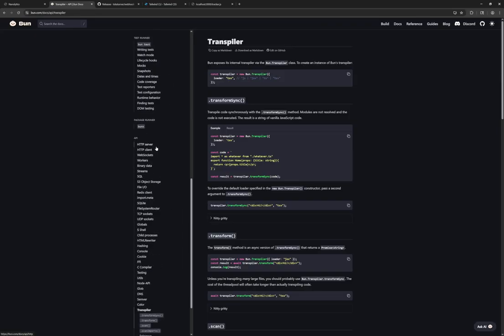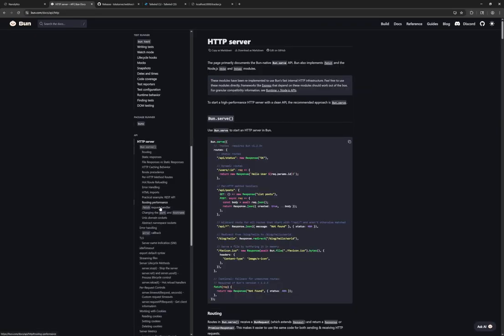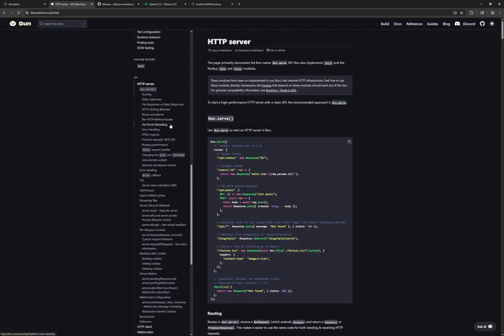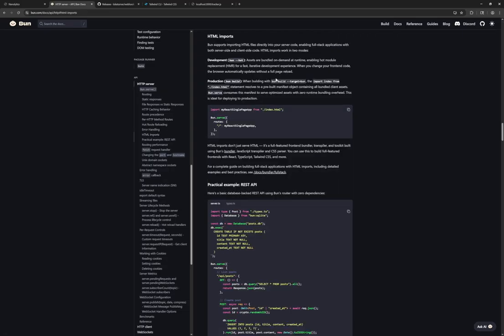Okay, let's look at the HTTP server, HTML imports.